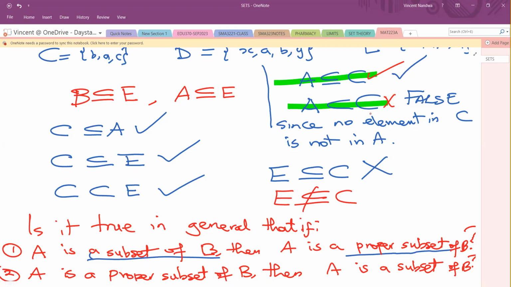A being a subset of B does not always mean that it will be a proper subset of B.